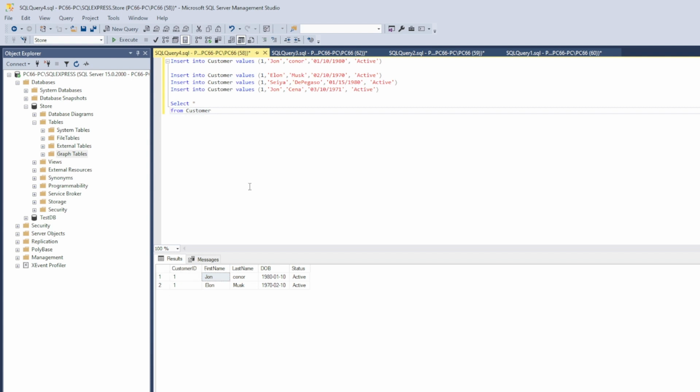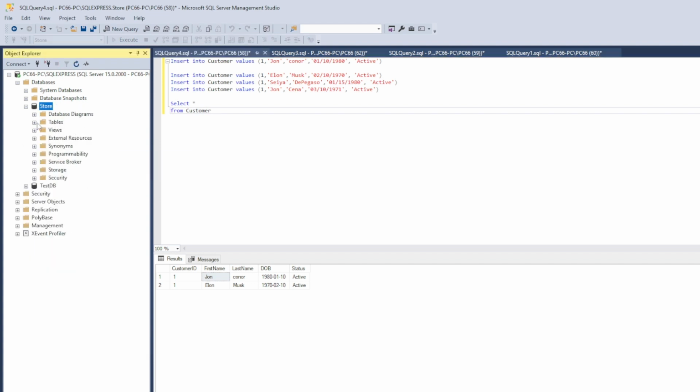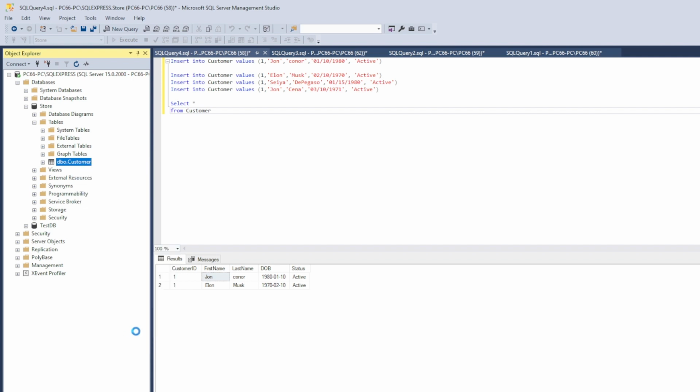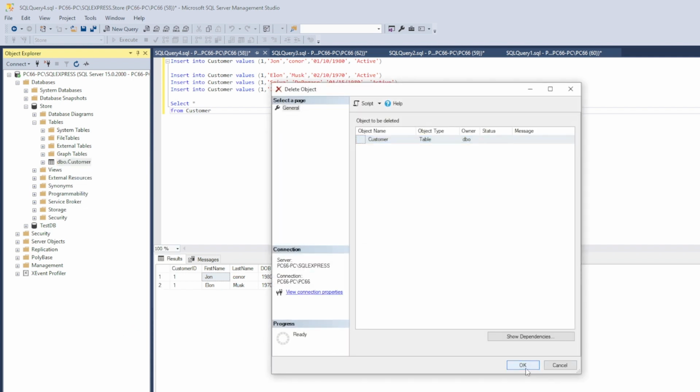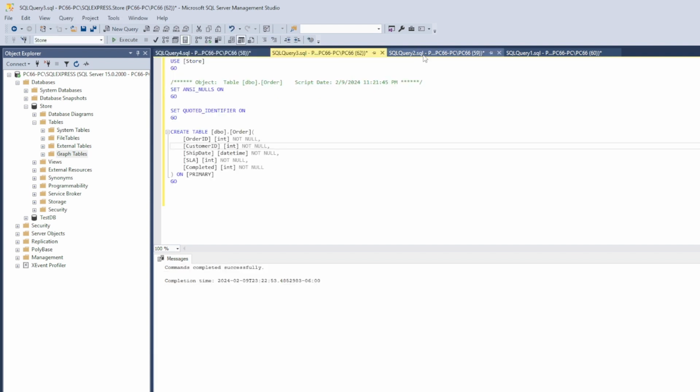So for our sake, let's delete this table first. So let's refresh here so we can see the tables. Let's drop it or delete it. Okay. So now here, let's go back to our insert statement.